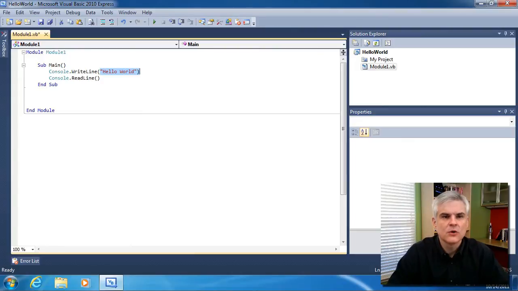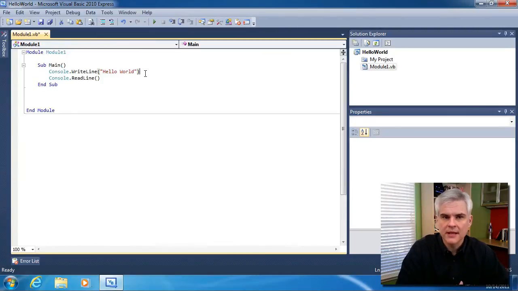Okay? So next, let's talk about the line breaks. You can see that everything kind of lives on its own line of code, and that was by intent. We didn't just willy-nilly separate things onto their own lines. In Visual Basic, you don't need to use a character at the end of a line of code to say this is a complete thought, much like you would in the English language with a period or an exclamation mark or a question mark. Instead, you just go to the next line.